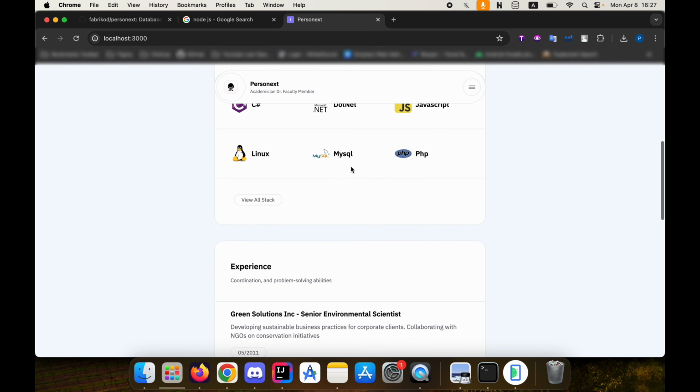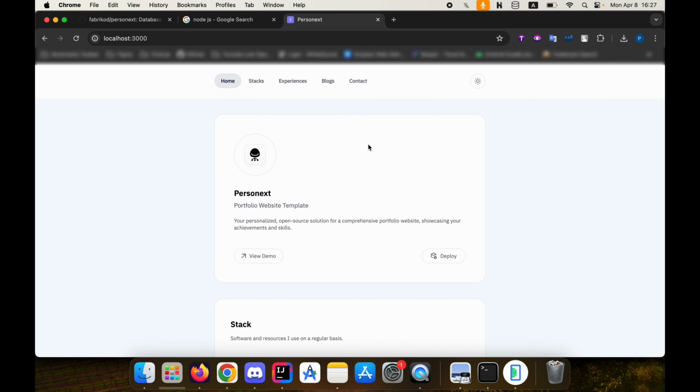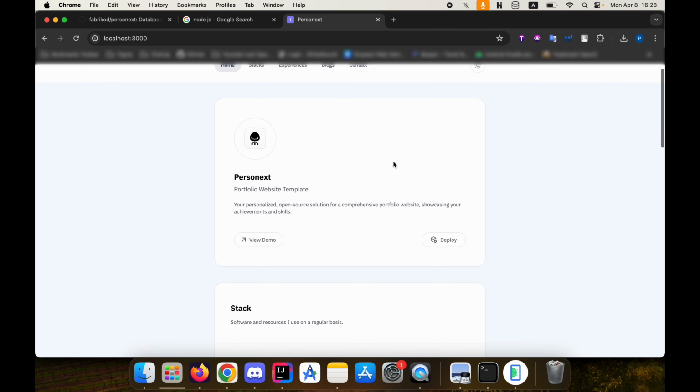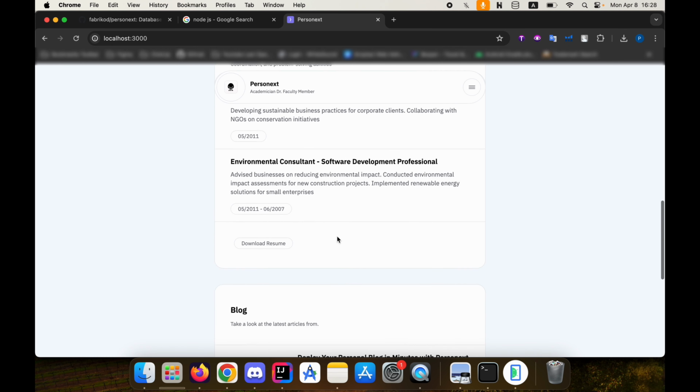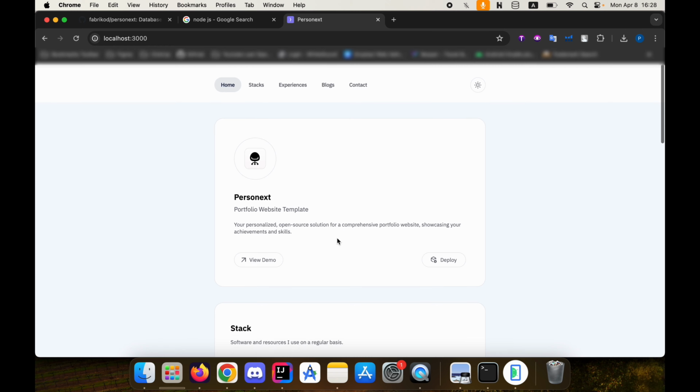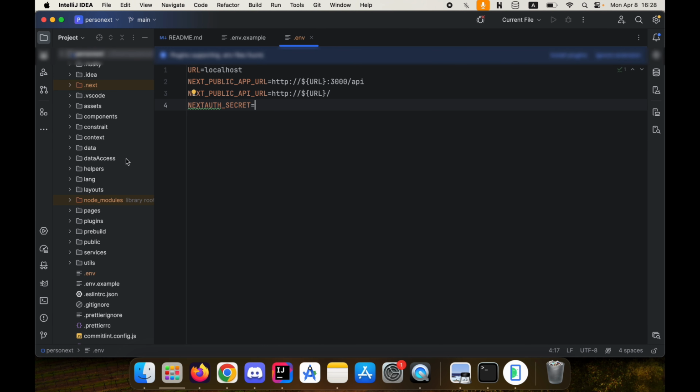Now we can change all those things according to our requirements, according to our blog. We can change our profile photo, the name, these buttons and all other stuff here. Basically, you can change all those things from here.